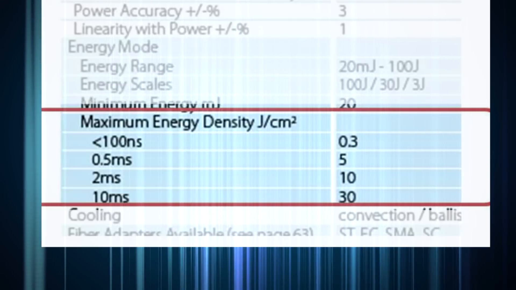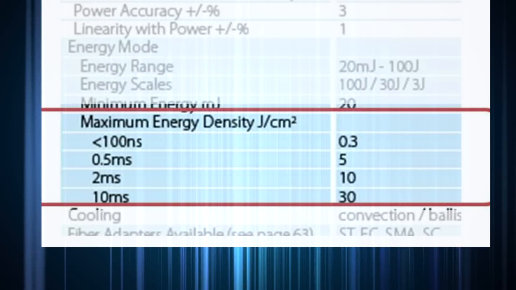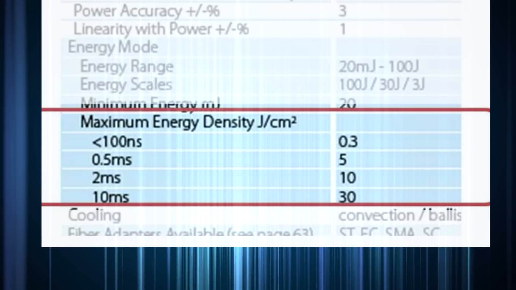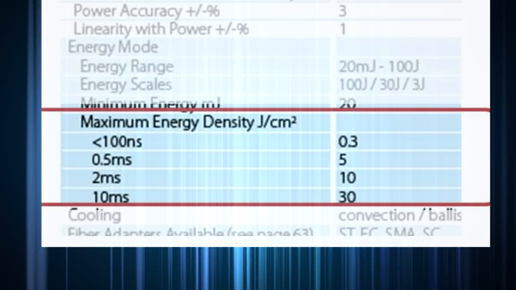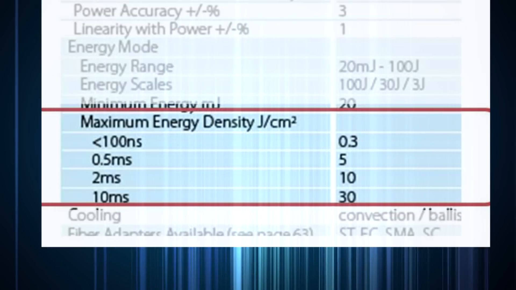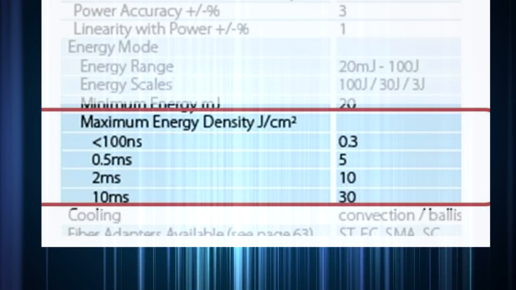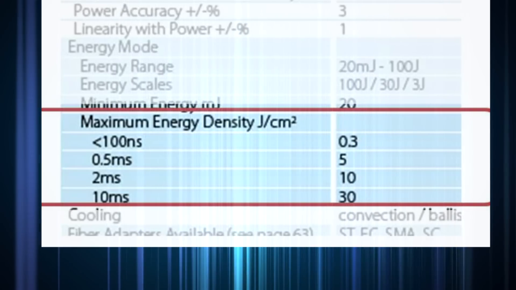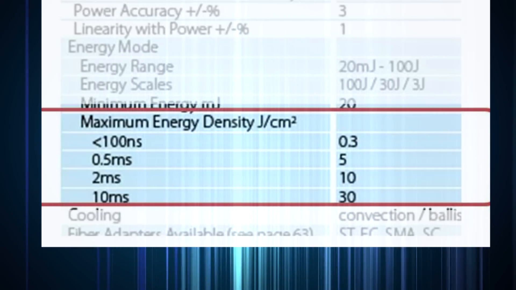The maximum energy density depends on the pulse width, as we just explained, because a longer pulse width allows more time for the generated heat to move out of the way. We frame this as a derated maximum energy density for very short pulses, simply to stick to the terminology that's most practically useful to most users, but one could just as easily look at it as a sliding scale of energy densities to ensure that a given peak power is not exceeded.